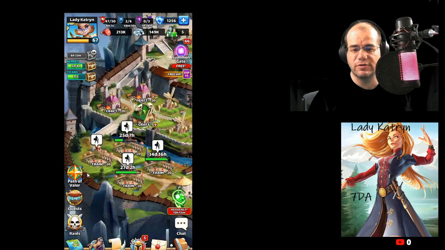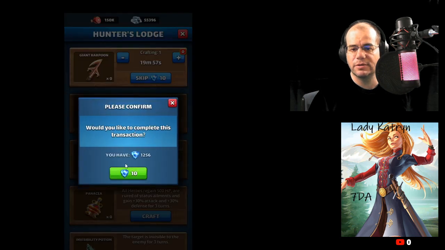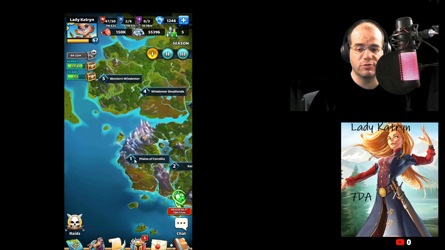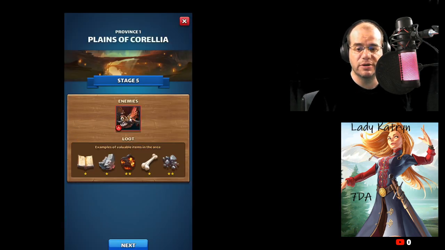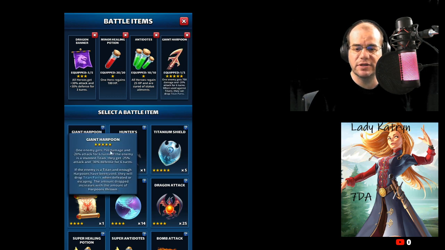So I just need to quickly craft a quick cheeky harpoon here. It's important. Right, okay, so as I'm hopeful that most of you will know, harpoons work by reducing defense, and for this controlled experiment, it's the only way I can guarantee what the stats should be. If I take the harpoon, as you'll see, if they're stunned, they will get a minus 30% defense.